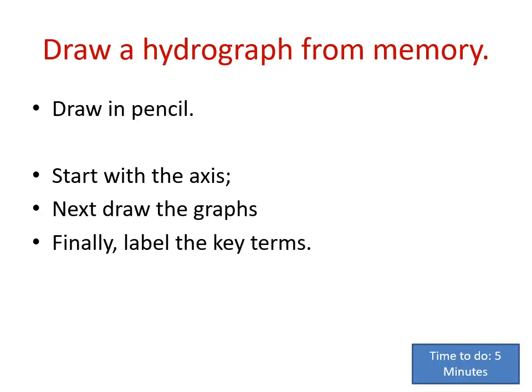Okay, time to test your memory. I'd like you to draw a hydrograph from memory. In pencil, you're going to start with the axes, you're going to draw the graphs, and finally label any key terms, all the key terms you can remember on that graph. Try and make it look exactly like the one we've just talked through and looked at. Do it in pencil though, because in a minute we're going to be checking it, and then you can make any corrections easily. If you do it in pen and you've got half of it wrong, well, you're going to have to restart the whole thing. So get cracking with that. It should take 5 minutes from memory, please. Pause the video now.